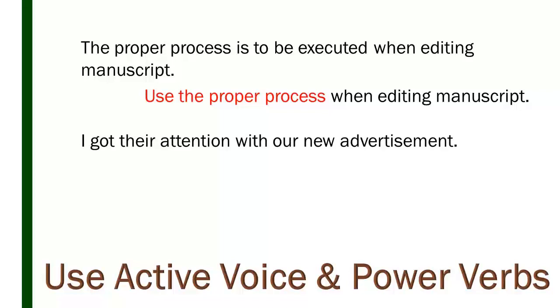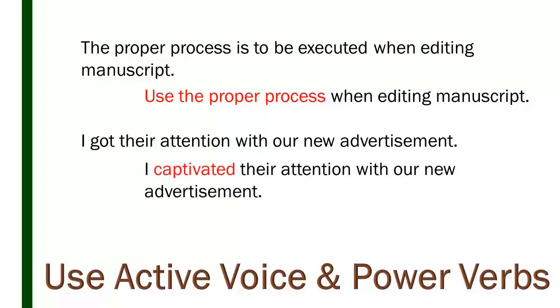Now, there's nothing horribly wrong with this sentence. It's clear, direct, and arguably to the point. However, verbs like got, have, take are weak and oftentimes considered lazy, as there can be a verb that better describes the purpose of that sentence. Instead of I got their attention with our new advertisement, let's try I captivated their attention with our new advertisement. See how that now becomes a power verb, something that has a positive connotation, something that's a little bit more uplifting, exciting, inspiring, better than got.